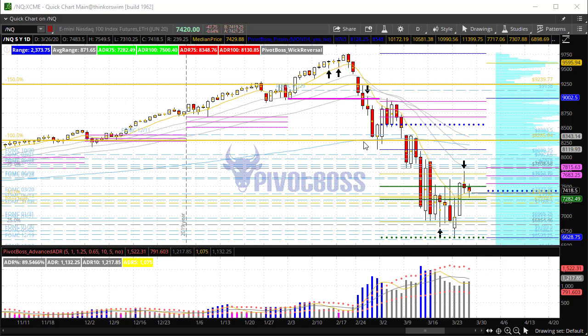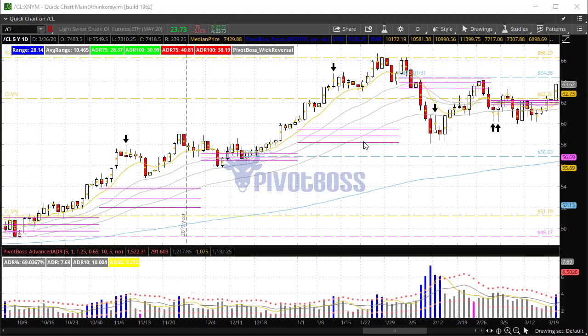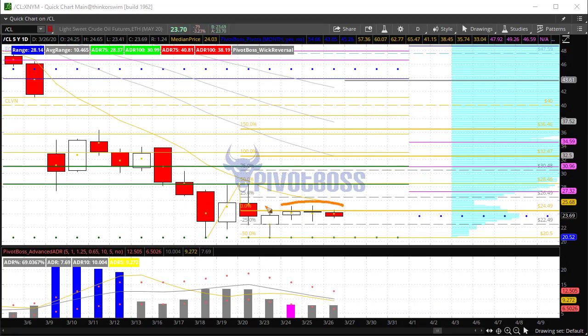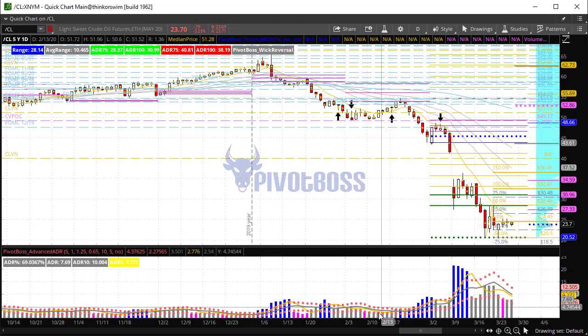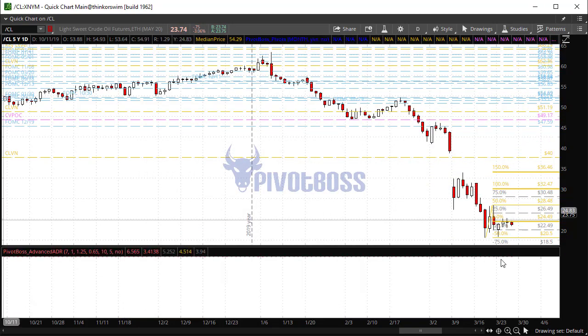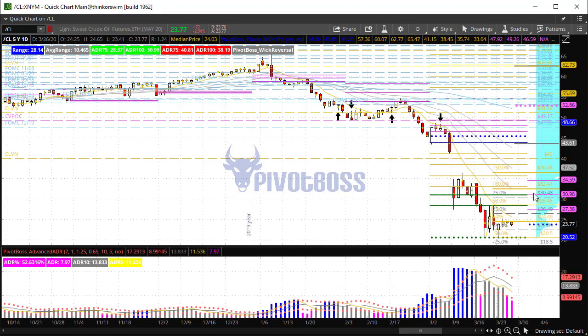Here's a look at crude oil. This one is down 3% today but really hasn't moved much anywhere over the last week of trading — very quiet price action. We did get a narrow range signal here for this 5-day range, and we're now about 8 days in for the most part into a narrow range. If we increase the lookback to a 7-day range, it re-quantifies it for us.